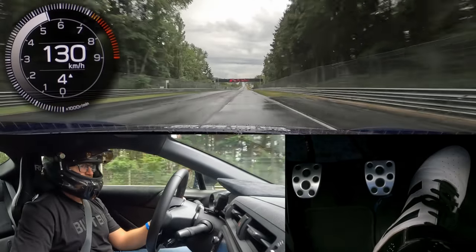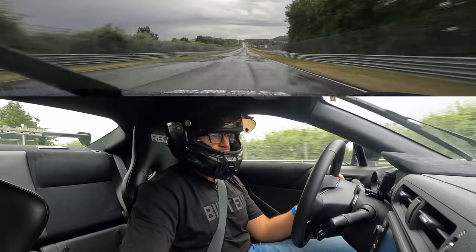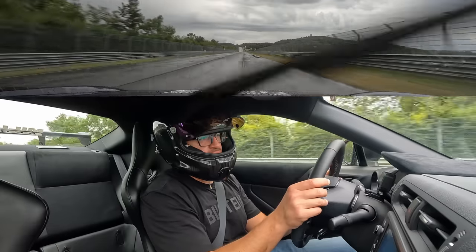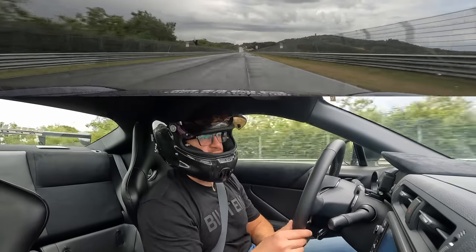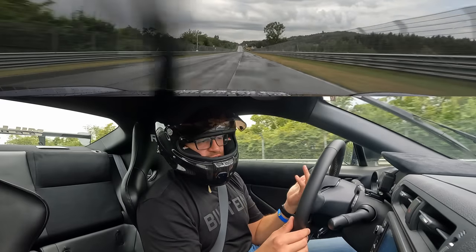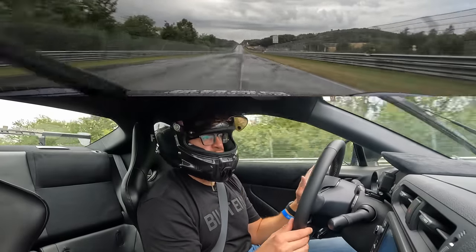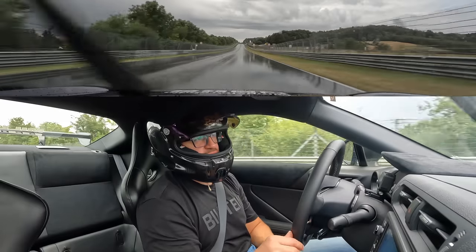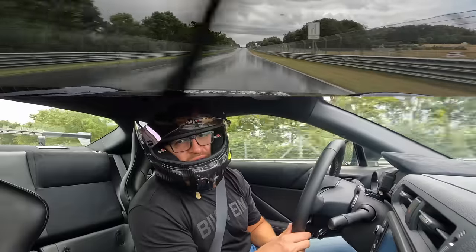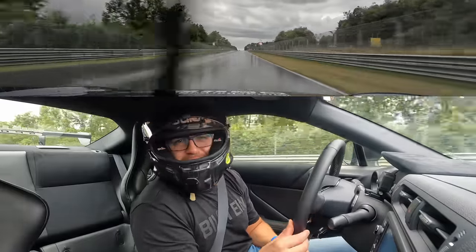So hopefully it's gonna dry out, and I hope you enjoyed this mini guide on wet driving. You can see how slippery it is — we even went opposite lock with traction control fully on. So don't be a hero, leave it on — it's there for a reason, especially on days like these. There's nothing to prove. Why would you satisfy some 14-year-olds on the internet? That makes no sense.